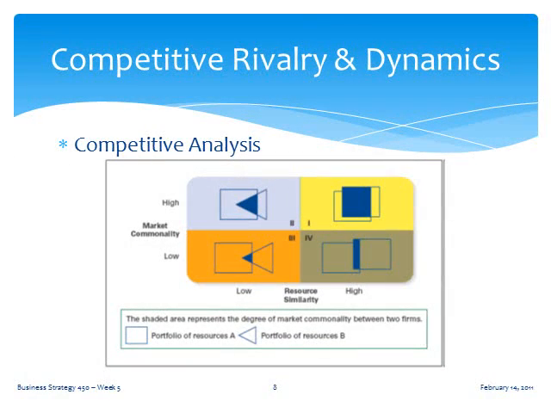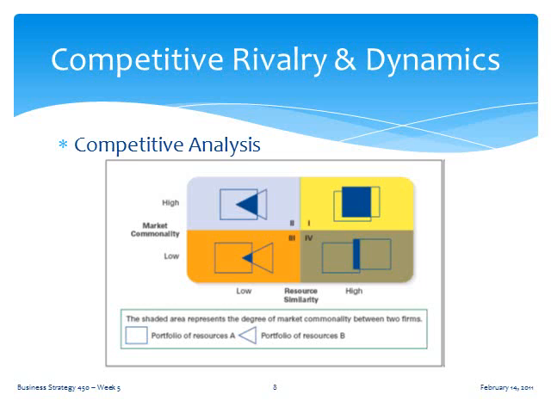Here's a very helpful chart that shows how much firms may or may not be competitors. If you look at the rectangle, that's a portfolio of resources, and the other is another portfolio of resources, and the overlap shows the extent to which the firms have common or uncommon resource similarities or market similarities. So you can look at this chart, and visually it represents what happens when you have, say, up in the upper left, high market commonality yet low resource similarity. So there's an overlap, but not a huge one.